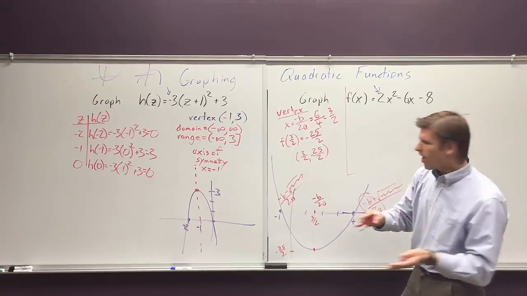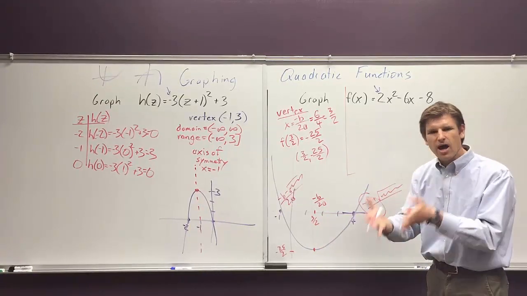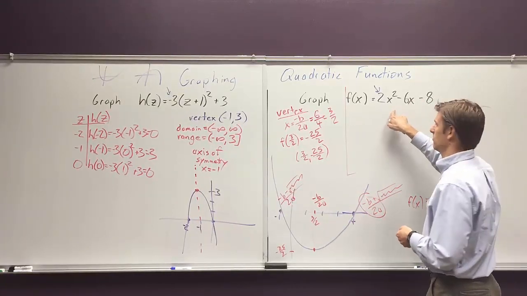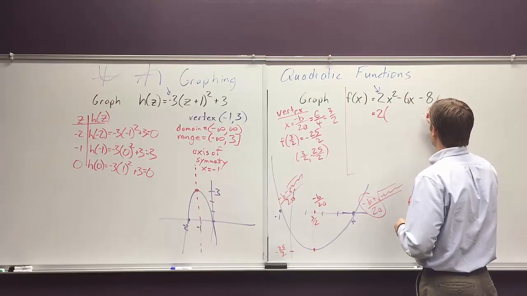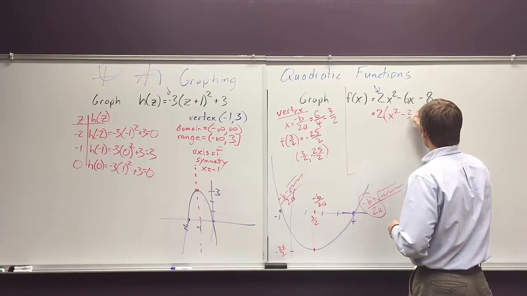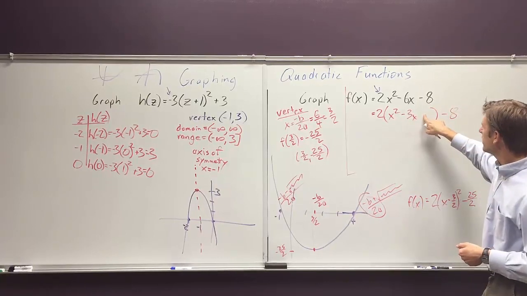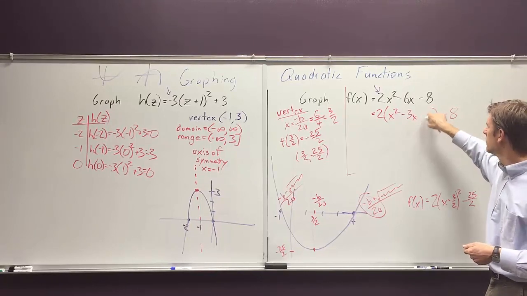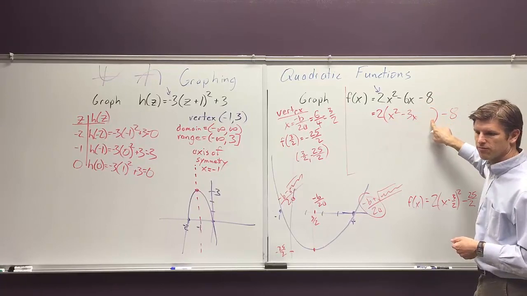But there's a process besides the graphing process. This is called completing the square, and it comes up actually in a bunch of other areas, so it's worth taking maybe 2 minutes to see it. Okay, the first thing I'm going to do is factor out the lead coefficient. I'm going to factor it out of all the x terms. And now I'm going to put in there the thing that will make my piece inside the parentheses a perfect square.